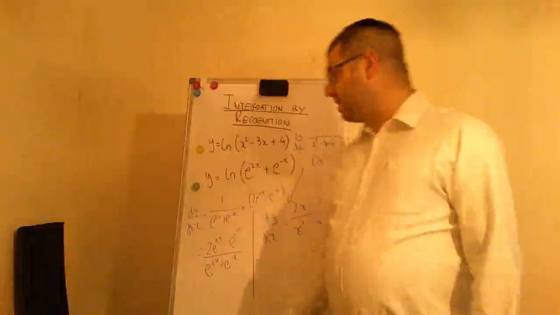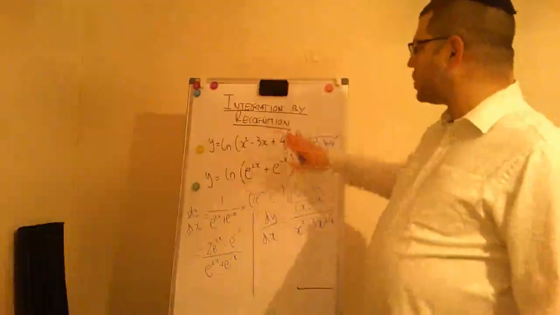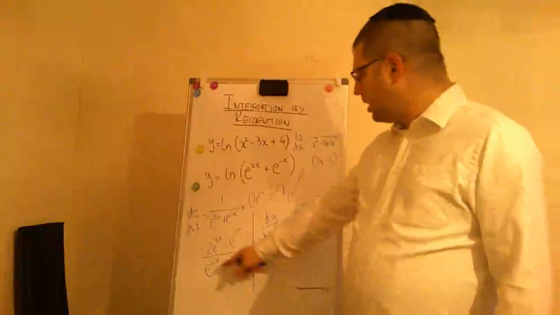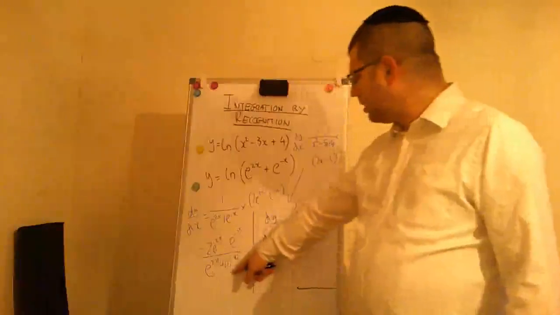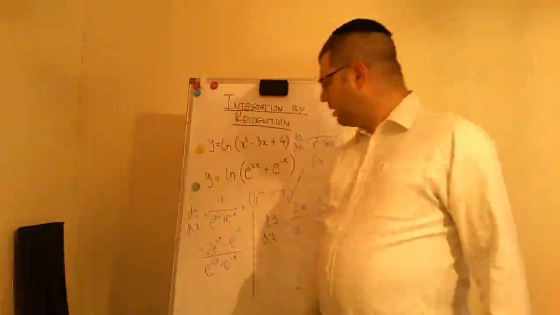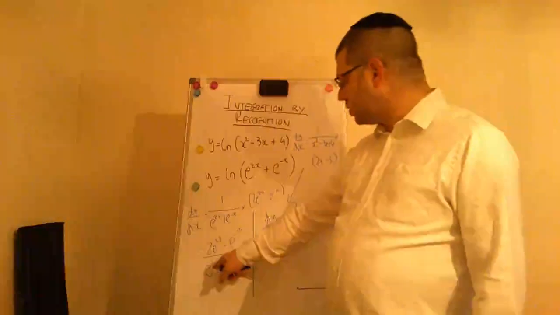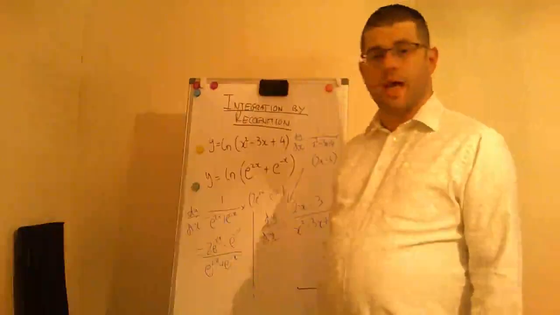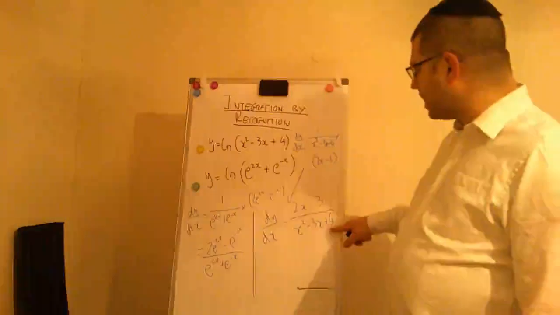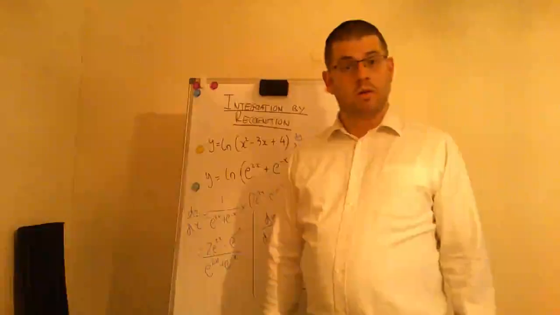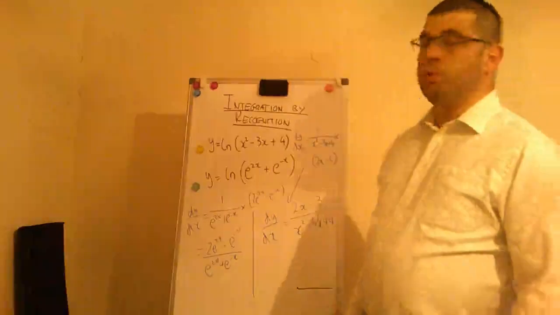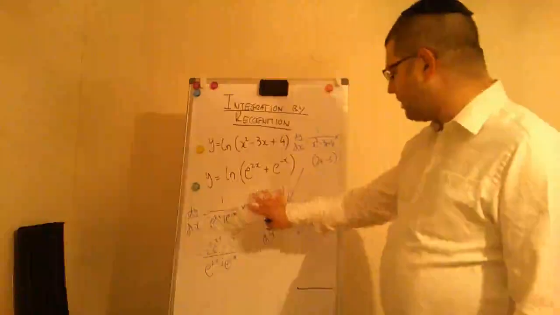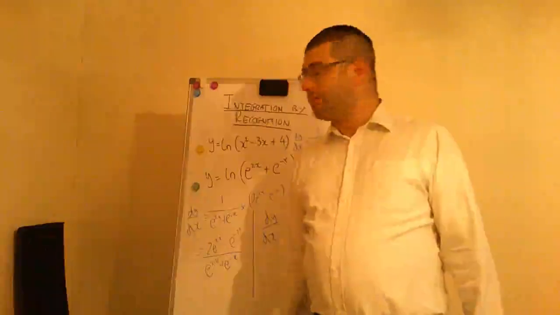What you should have recognized is that when we sorted the dy by dx out for both cases, if you consider the denominator, the numerator is just the derivative of the denominator. Look at this: denominator, e to the 2x plus e to the minus x, differentiate that, it goes there, differentiate that, it goes there. Same here. Differentiate this, you get 2x minus 3, that's on the top. And we could generalise why that would happen. It's not a coincidence. So if you haven't got that down, please get that down, because I'm about to rub it off.